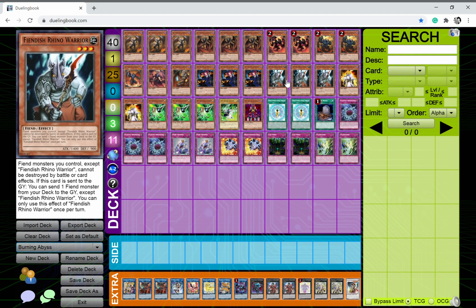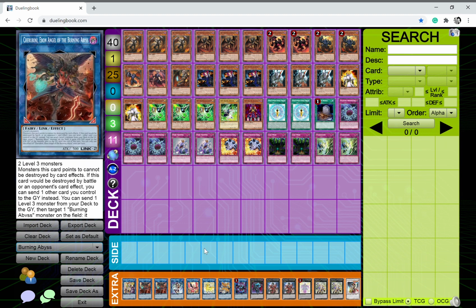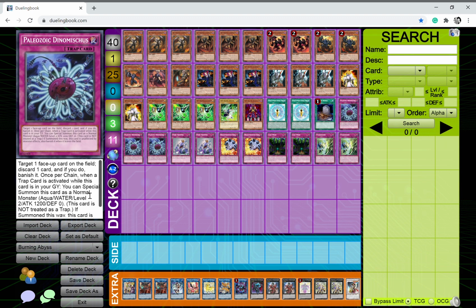Then I play 3 copies of Fiendish Rhino. Fiend monsters you control cannot be destroyed by battle or card effect, which is definitely really good, which makes all your monsters, including some of your extra deck monsters, not many of them, but some of them, immune to destruction as well. Then, if this card is sent to the graveyard, you can target one Fiend monster from your deck except Fiendish Rhino, and special summon it.